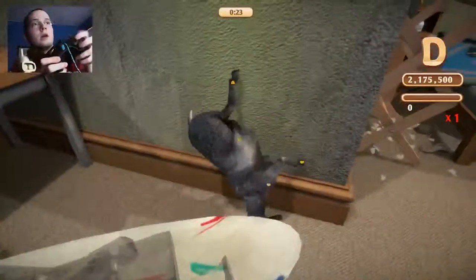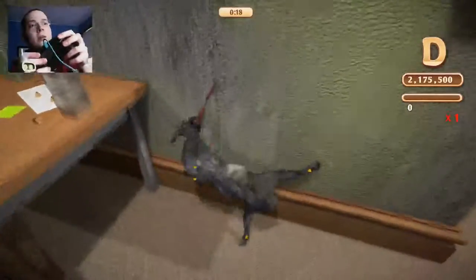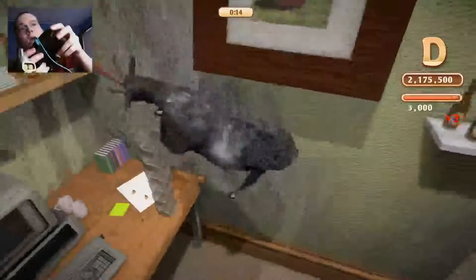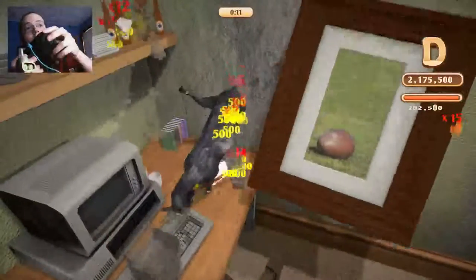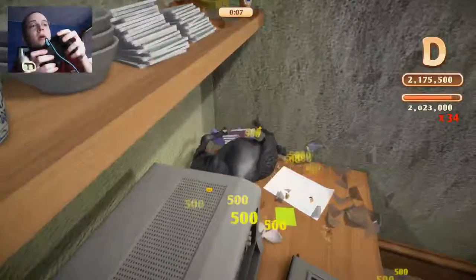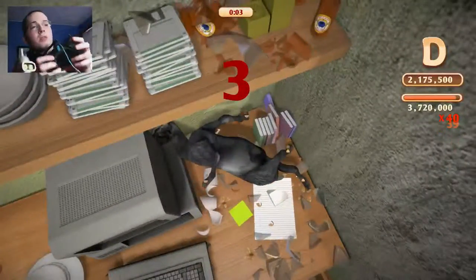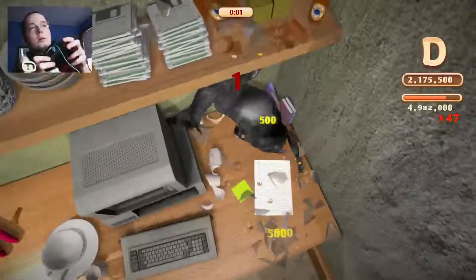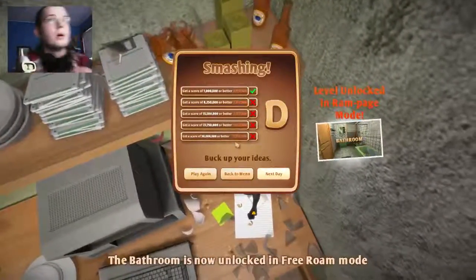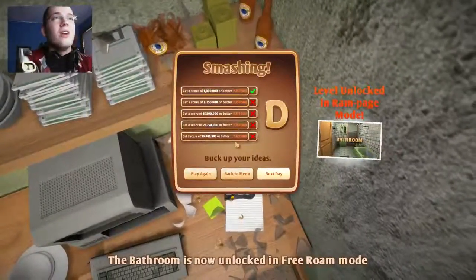Grr, flip. Alright, there's the wall. No. There he goes. Come on, grab the wall. There we go. Come on. Yeah. Yes, I made it. Let's break all this shit right here. Yeah. 1990s computer, break the crap out of it. And the books. Forget books, man. That was fun.